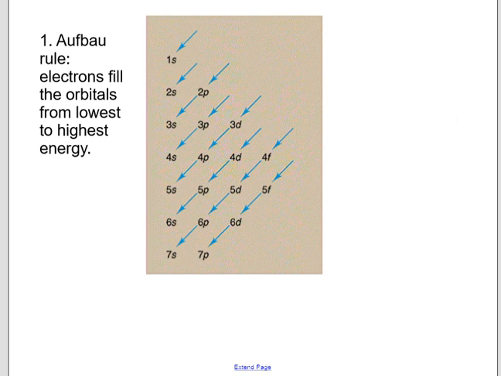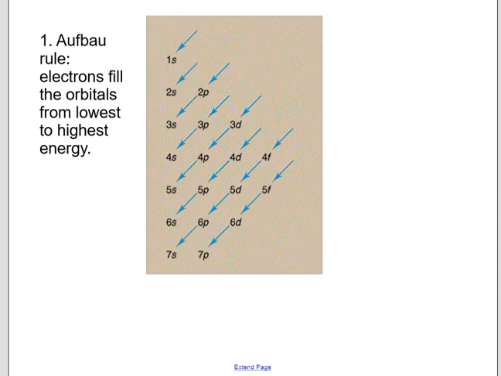Now, when we go to put electrons into each of those different sublevels, you'll very often see this wonderful little diagram accompanied by a name called the Aufbau Rule. Aufbau is a German word that means the rules of order. So the Aufbau for building a house might be that you start with the basement and then build the walls and finally the roof. You always start with the lowest energy and then proceed up to the higher energy. It's the same with electrons.